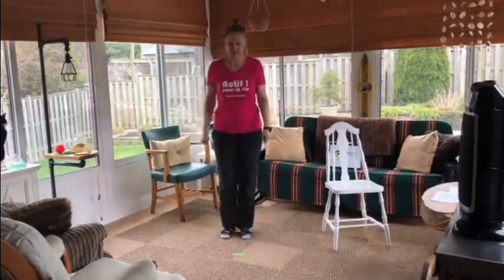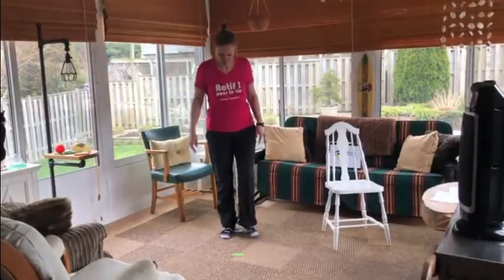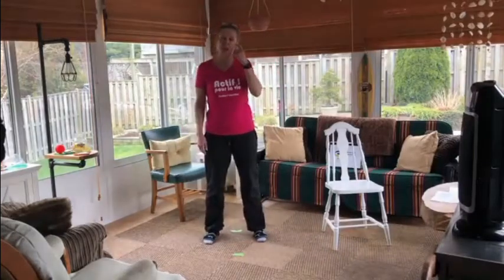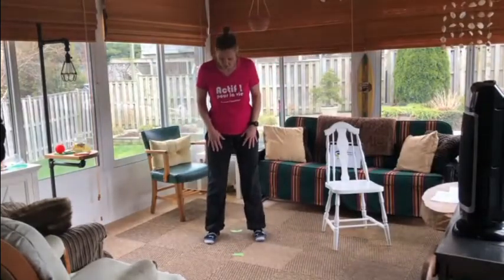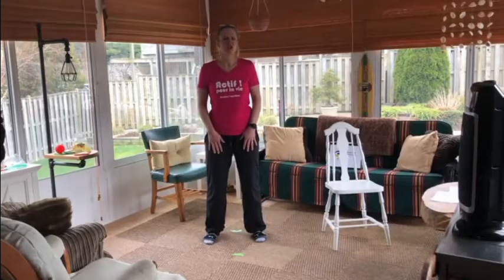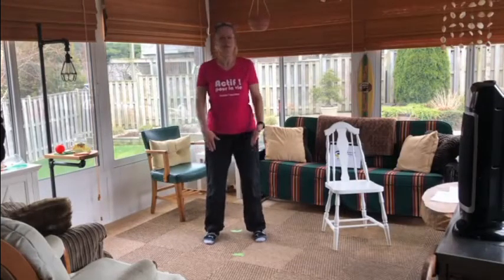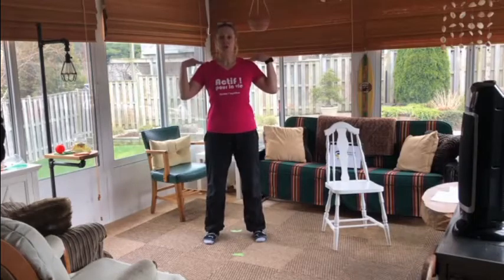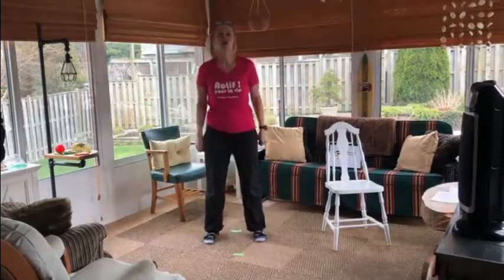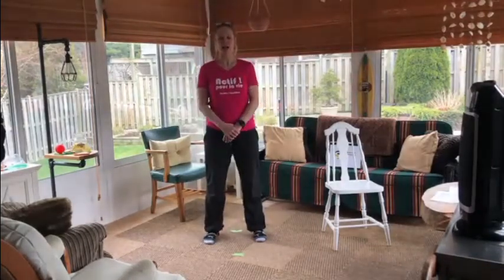Alrighty. Terrific. Good job. Okay. Let's stand in our good standing posture now. So if you recall, your feet are about hip width apart, feet are flat on the floor, knees are relaxed or unlocked, hips are level, shoulders are level, belly's pulled in, chin is back, string is pulling us up nice and tall, shoulders are back and down.